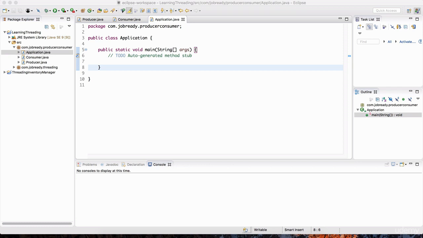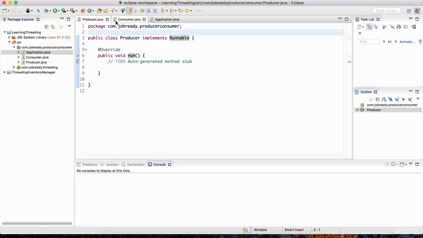Similarly, the server can wait at that shelf if it's empty. There's no food on the order shelf, so the server is going to wait there until more dishes are prepared and placed onto that shelf before he gets to do what he's supposed to do, which is serve those dishes. So the code that I have here, the producer and the consumer, we're going to be going over an example to demonstrate the usage of the producer-consumer pattern.